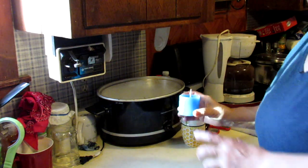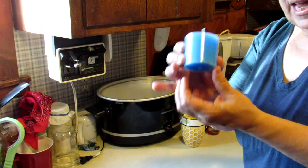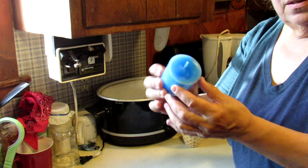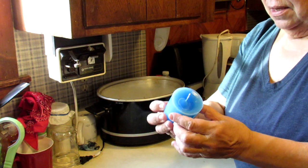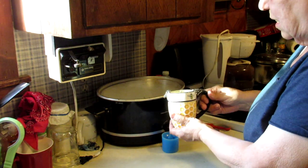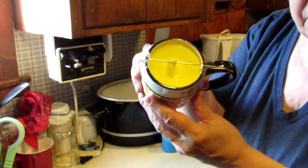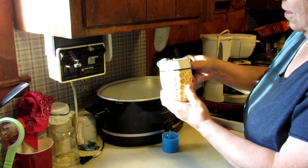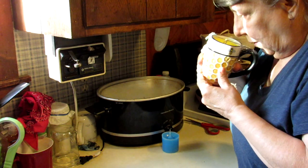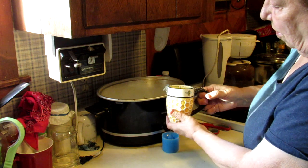It's okay, guys. This is it. I want to show you. This is the candle, the first one that I made, and it actually came out really well. And it smells delicious. And then this is the second one. I want you to see that it's all the way up to the top there. And this is the one that I'm going to give my neighbor for her birthday. It's coming up. And it smells heavenly. Just heavenly.